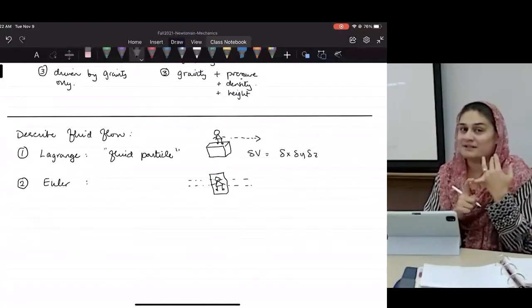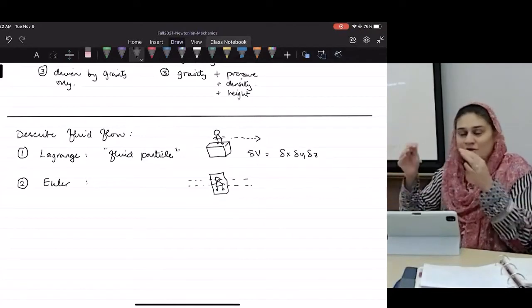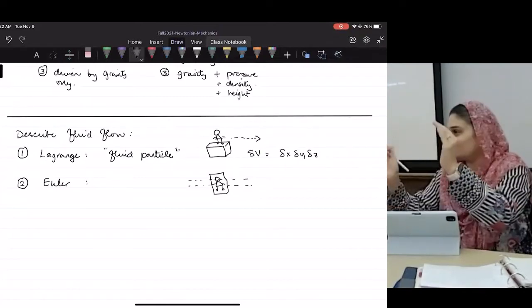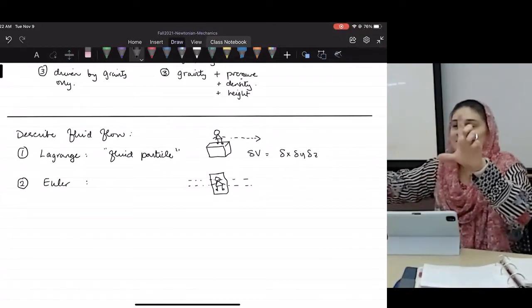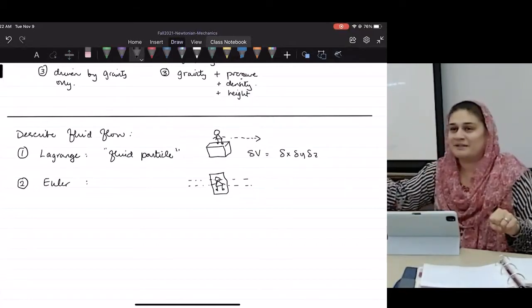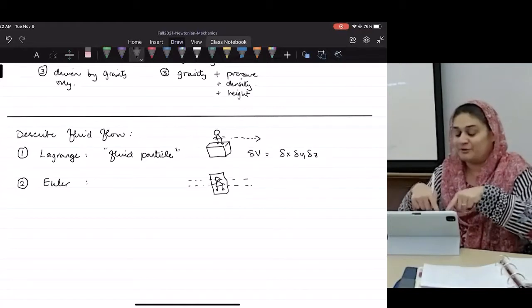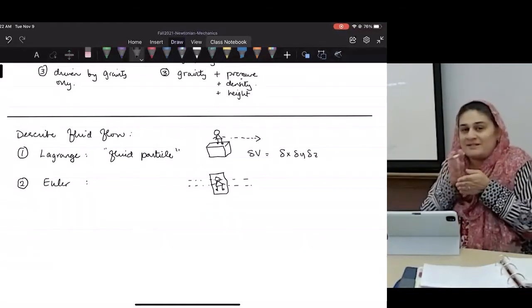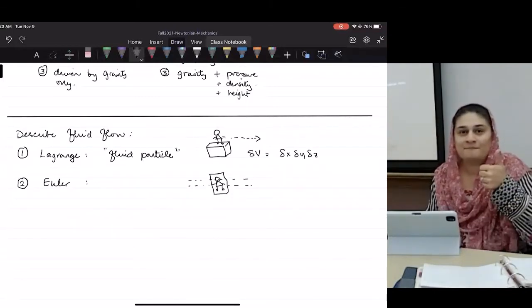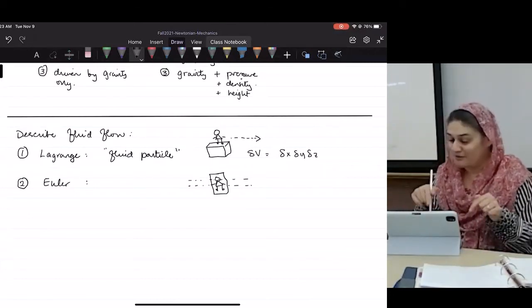Can I also figure out the acceleration from there, right? Remember those graphs we drew, X, Y, Z, and then A, V, T? As long as you give me one of those graphs, can I extrapolate forward or backwards? If you give me accelerations, can I tell you what the velocities and positions would be? If you give me positions, can I tell you what the other two will be, right? So he said, instead of me sitting on the volume element, the fluid particle, what if I just stand in one place and then just watch as things flow by? That's what he did.